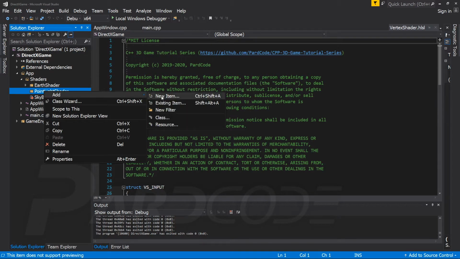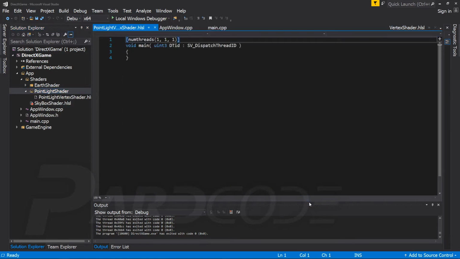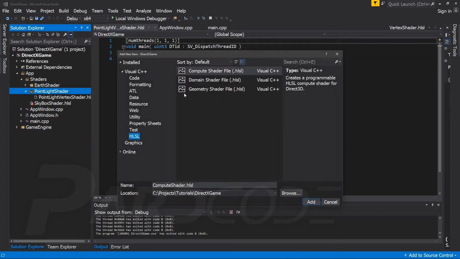Here we can start to create the shaders for the point light. As for a spin, let's create the vertex shader. And then the pixel shader.